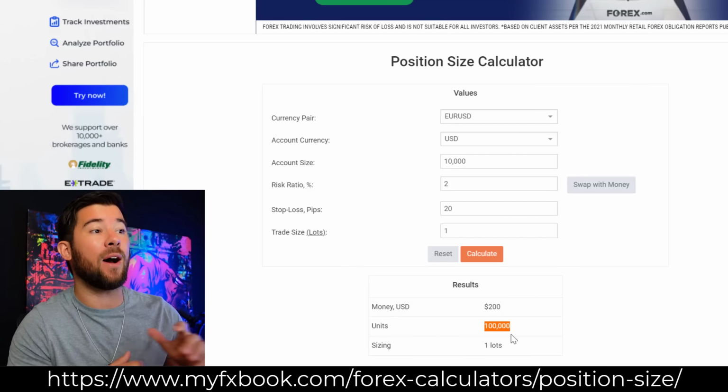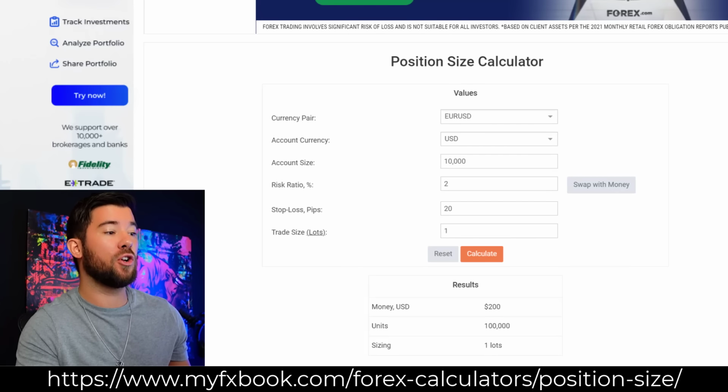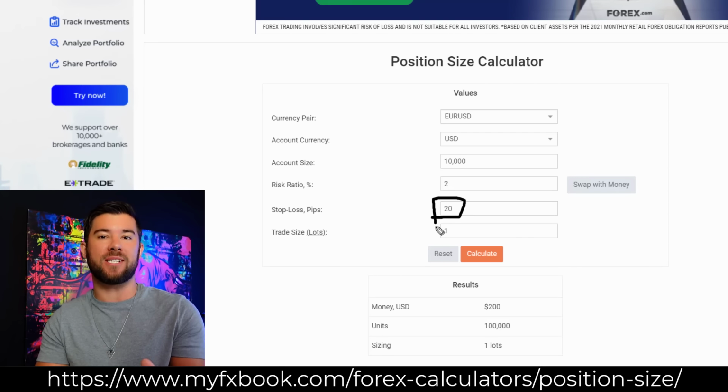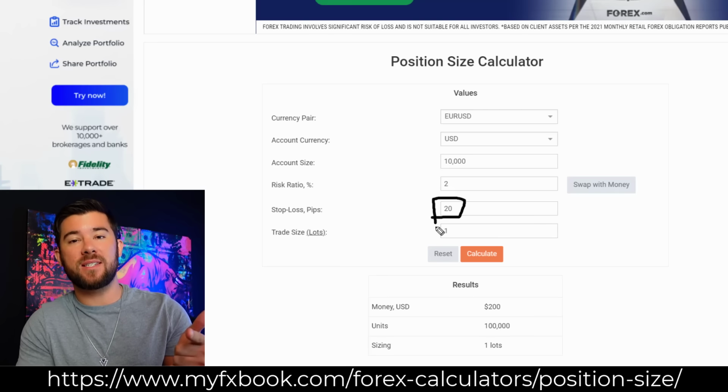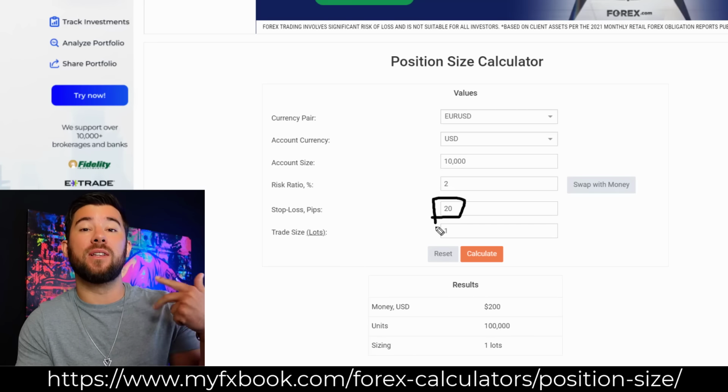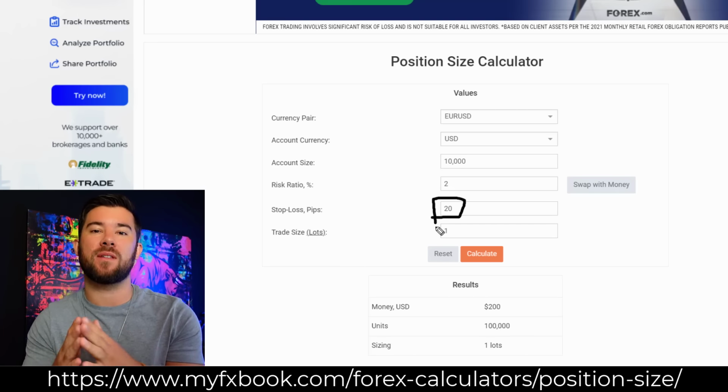Instead of that, let's just use the position size calculator, because if it's here, why would we not use it to save some time? Now, as I said, in order to use this correctly, you're going to need to know what your stop loss is in pips. And for that reason, what I want to do right now is go through what a stop loss is, how you can set a stop loss correctly, and talk a little bit about risk management along with leverage.